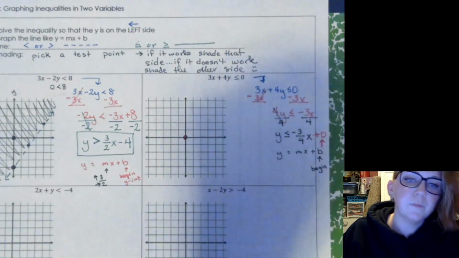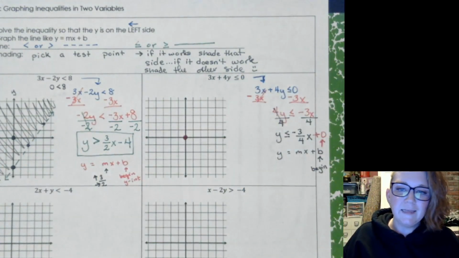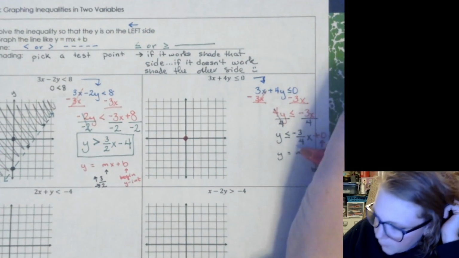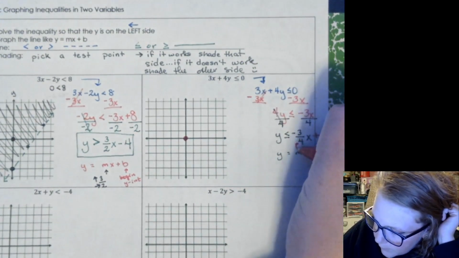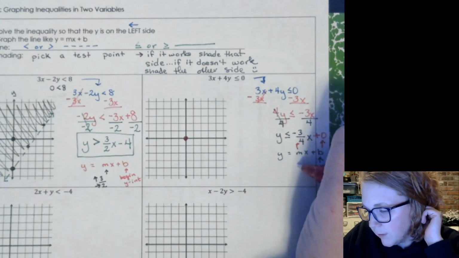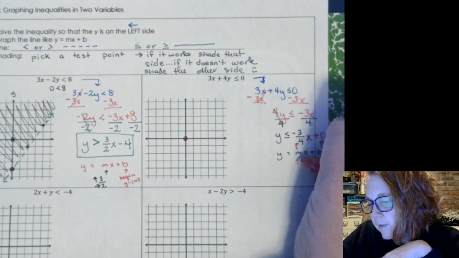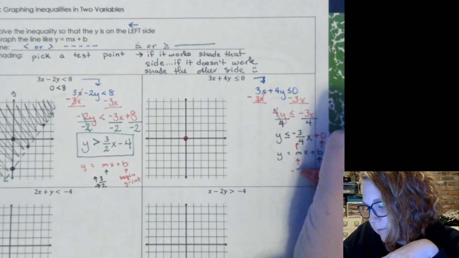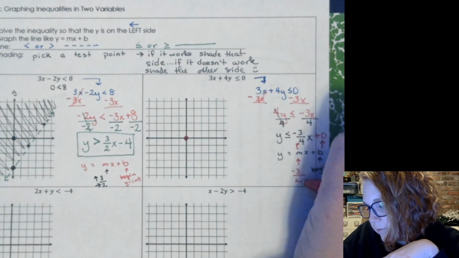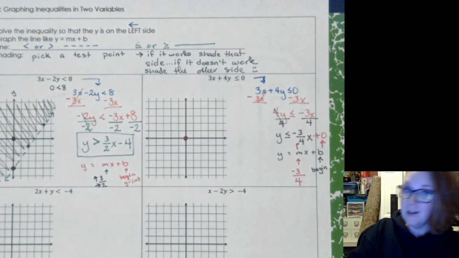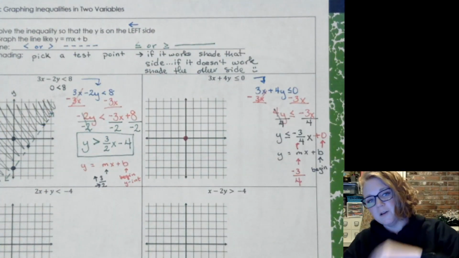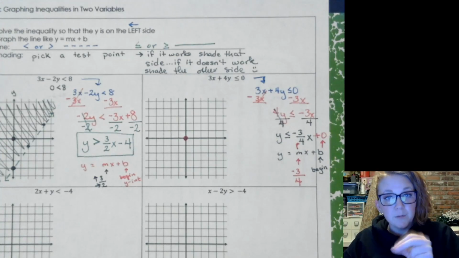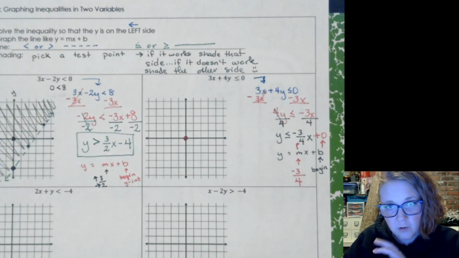All right, and then we have our slope that says -3/4. All right, so remember, for that -3/4, that is your rise over run. So in case you forgot, whenever we got a fraction like this, the top number is how much you're going to go like up or down.